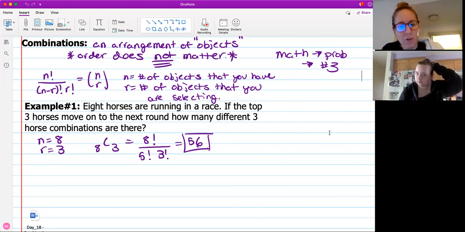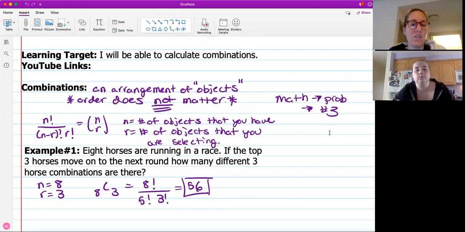No, combination is pretty straightforward. The only thing that does get a little challenging, and I'm sure some of you are already guessing this, is that tomorrow we're going to do a mix where we have combinations and permutations all mushed together. So you really have to ask yourself, does the order matter? Yesterday we talked a lot about finishing first, second, or third. Well, this one doesn't care if you finish first, second, or third. It's just saying the top 3 move on. So it doesn't matter where you place in the top 3.